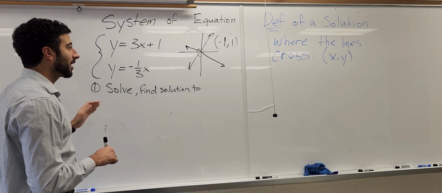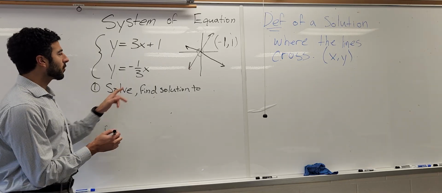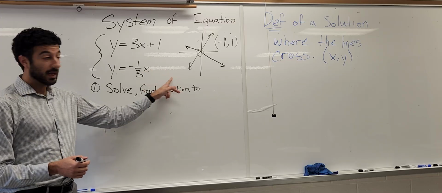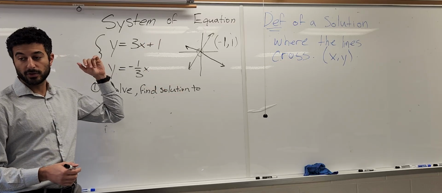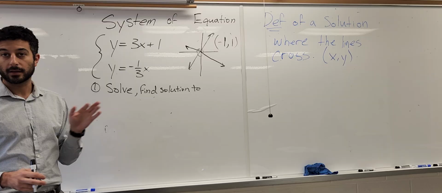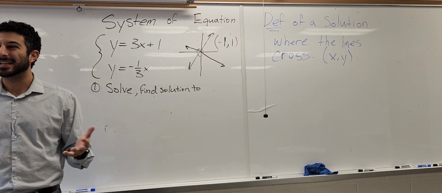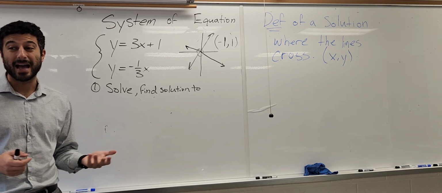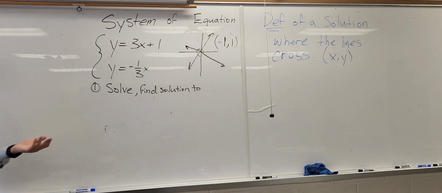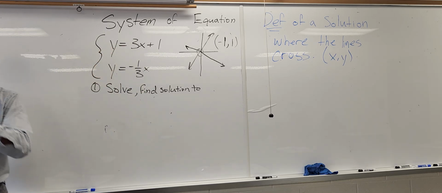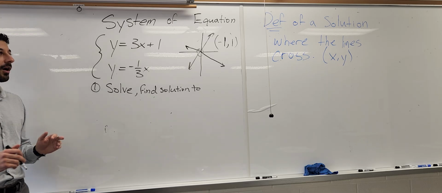Okay. Wait, how did you graph negative 1/3 x, so the y-intercept is what here? 0. And then I go up 1 over 3. I do the negative 1/3 slope. Good question. But graphing is not always the most precise thing. Unless you have a graphing calculator, it will in fact tell you the exact answer. So it's to your benefit that you have a graphing calculator for this upcoming topic. You would just put y equals one equation, y equals the other, graph, and see where they cross. It's actually going to tell you the point where they cross perfectly.